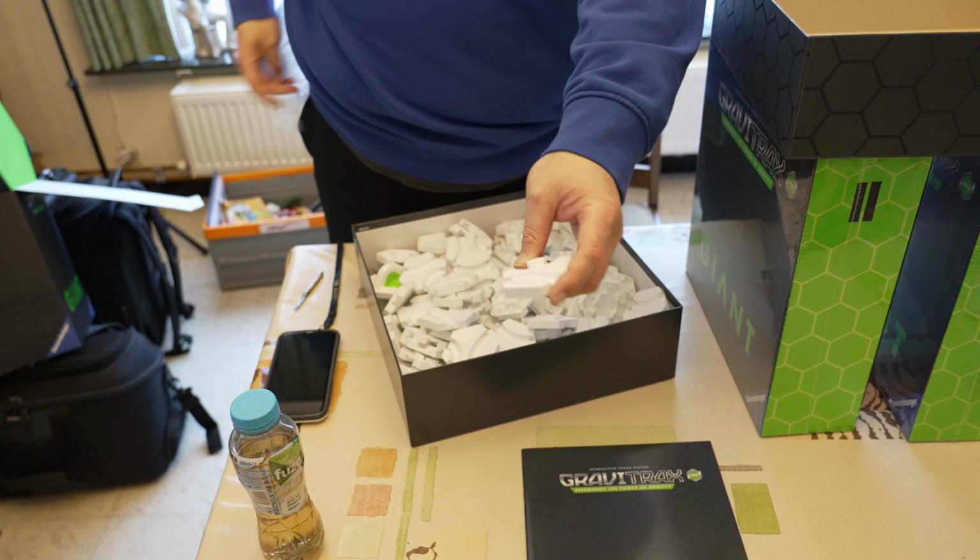Another box. No, it's actually a manual. A manual with all kind of builds. That's great. Then we have a lot of these plastic planes that you can stick together to make planes. Then you have like these plastic rails for the marbles to run on. Then more plastic rails and curbs.